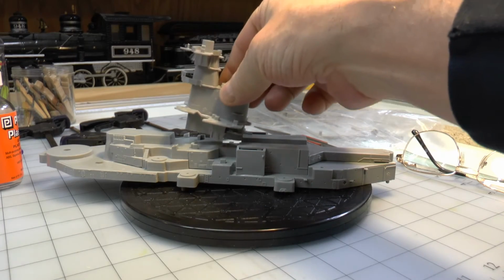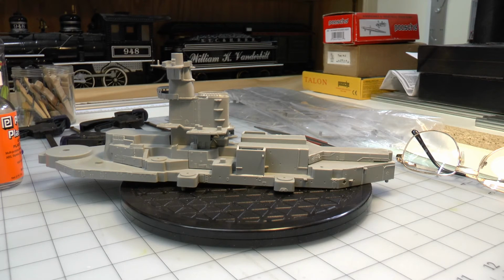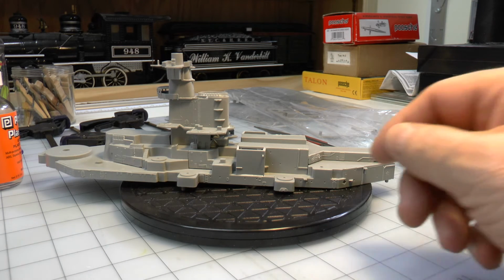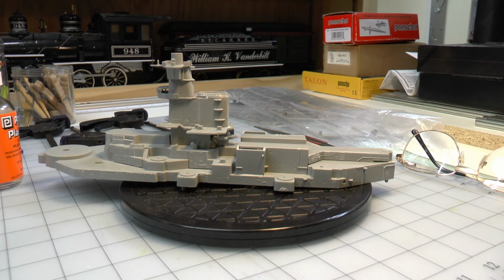So I'm moving on. I decided to change my direction, and that direction was to simply start putting as many of the big pieces on as possible, and then going in with little fiddly pieces, as long as I didn't put the big pieces on that made it difficult for me to put the others on. But you're going to see there's a lot of lines.